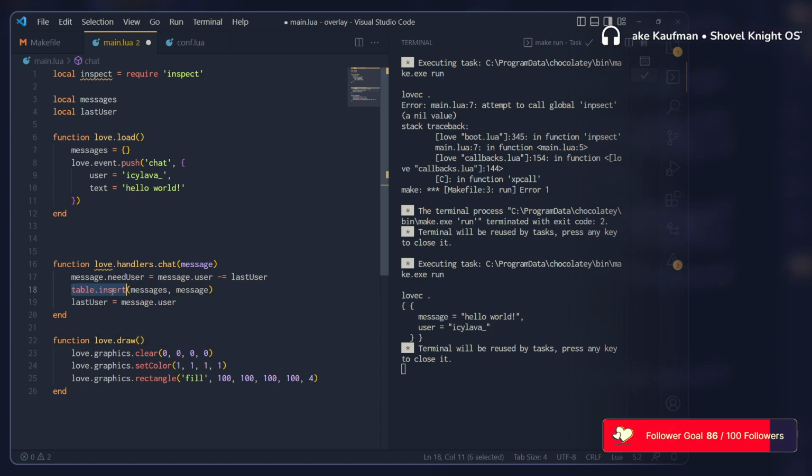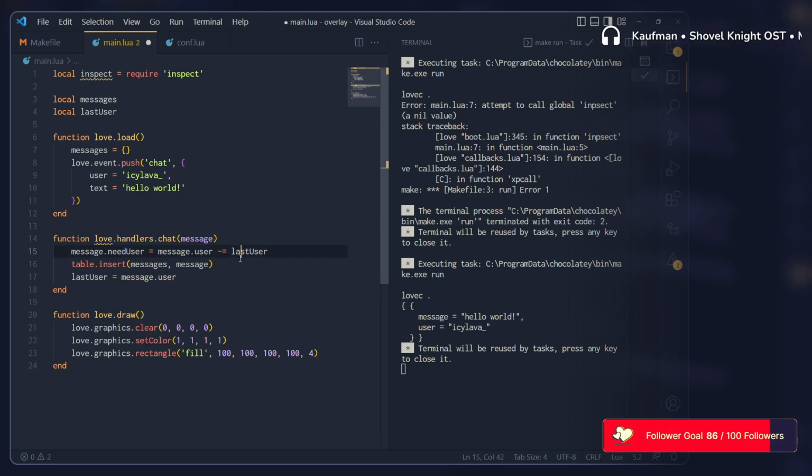So it's probably a good idea to just calculate the size here. But I don't necessarily know the size.